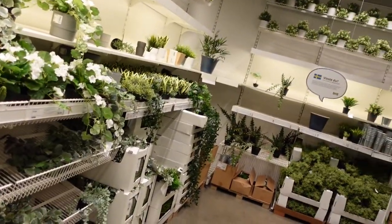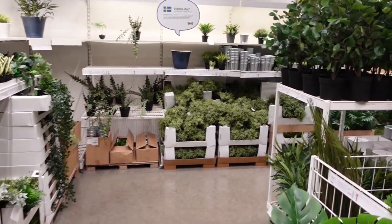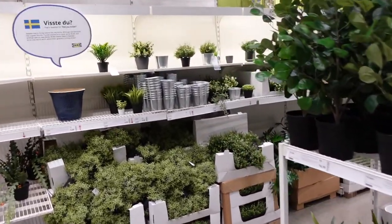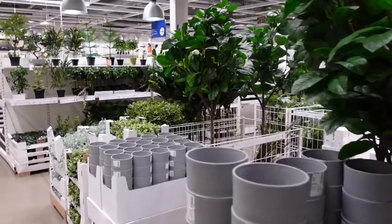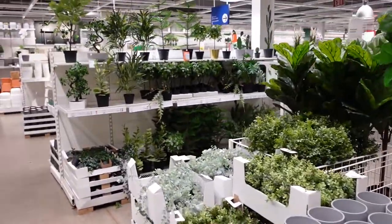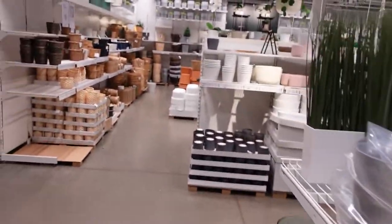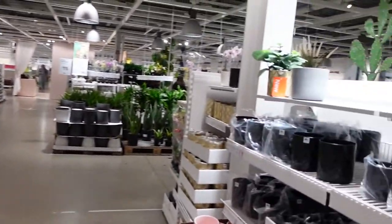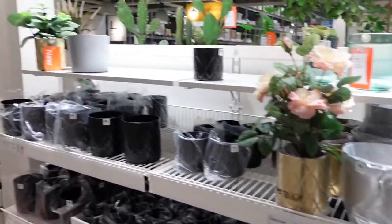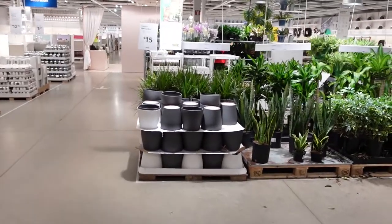So, okay, these are the plants. Let me see, y'all. This is the plant area. These are faux plants. When I tell you, these are nice, but what do I need to do? I need to finish up the space before I start adding accents like this. I get lost in the sauce when I'm in spaces like this because the girly girl in me is fairly activated.